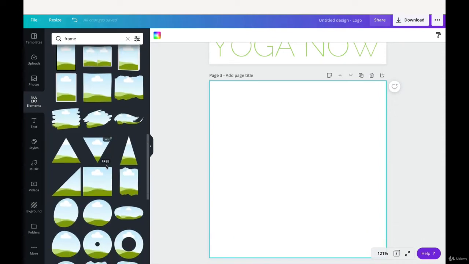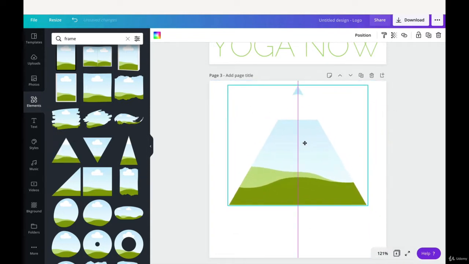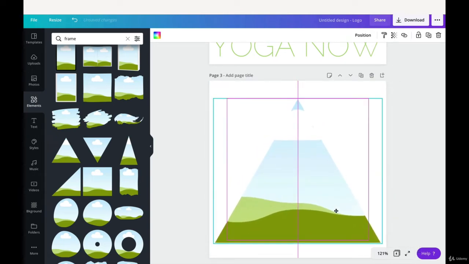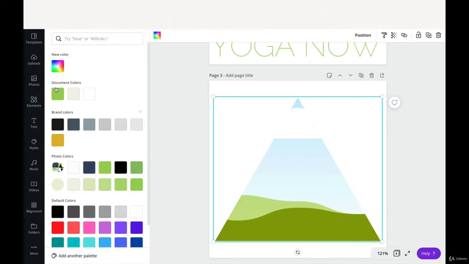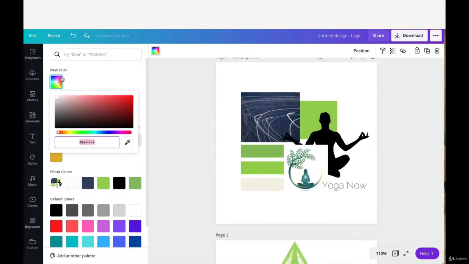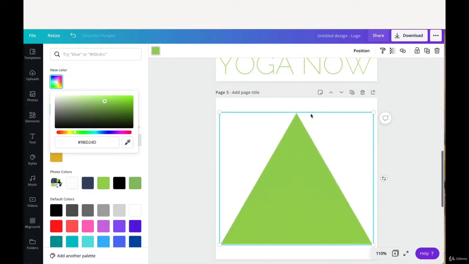And I like this one. I'm going to enlarge it while still staying within the boundary of the box, because if you go off of it, it'll cut it off. And then I'm going to change this. I'm going to get my color dropper, and I'm going to scroll up to the mood board. I'm going to grab the color dropper and change it to this lime green color, and that is going to be the edge. So I'm going to just go ahead and copy and paste that.